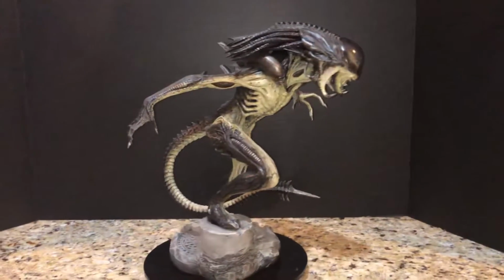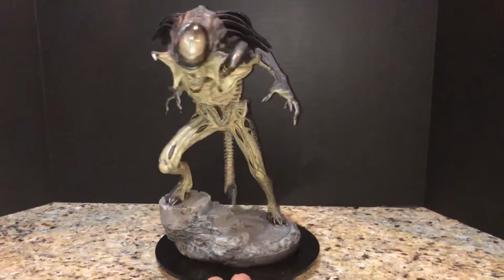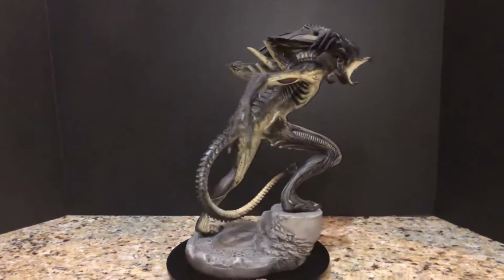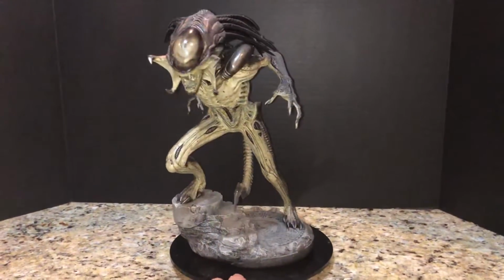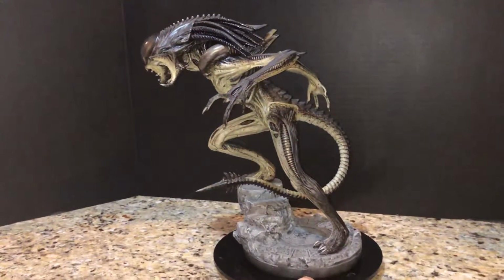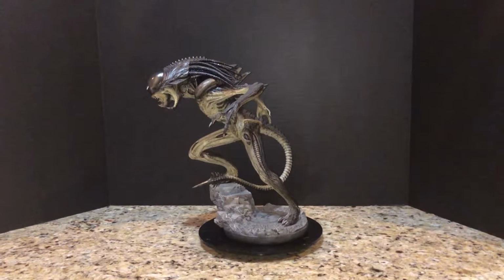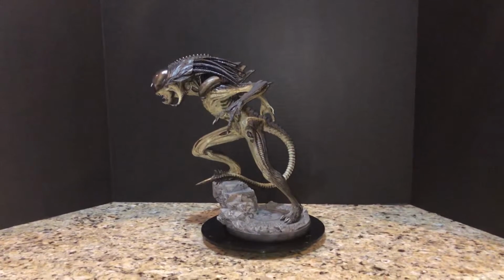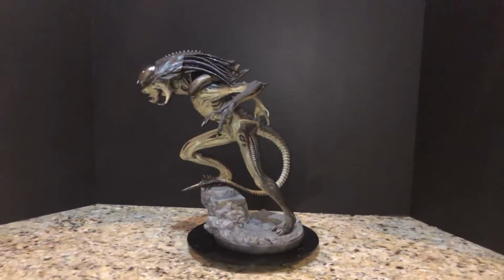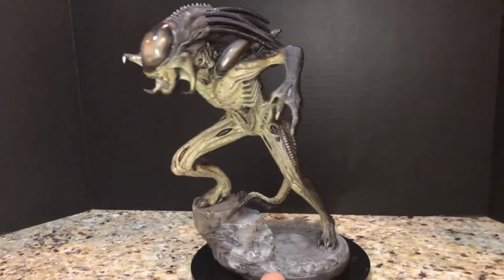So yeah, this is the Narin Predalien resin kit, painted by Joe Dunaway. Very, very nice piece, very rare. If you find yourself having the opportunity to get one of them, please don't hesitate. It's small, that is one of the criticisms. A lot of these Narin kits are small, but they don't lack for detail, and Joe absolutely brings them to life. And I love these as much as I love the quarter scale bigger maquettes.